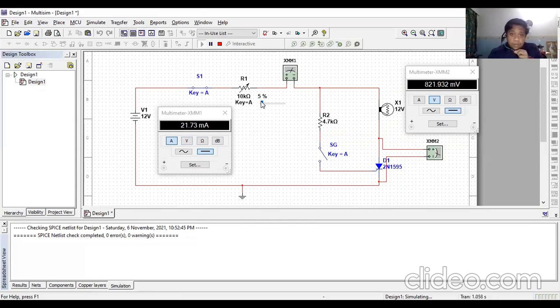So we need to make sure that the value of the variable resistor is correct and the amount of current flowing through the thyristor is enough so that the circuit can flow freely.